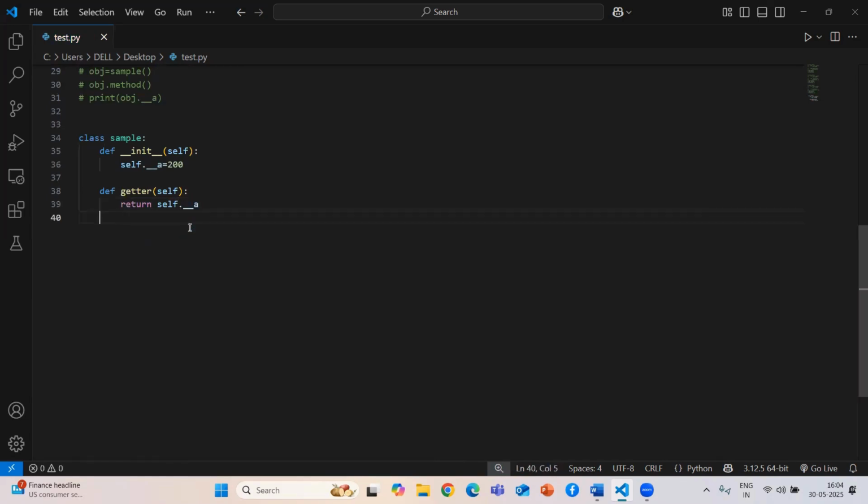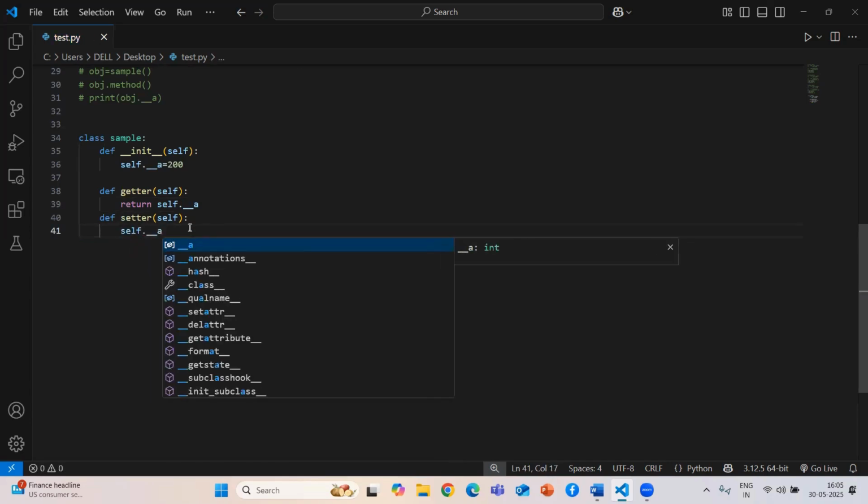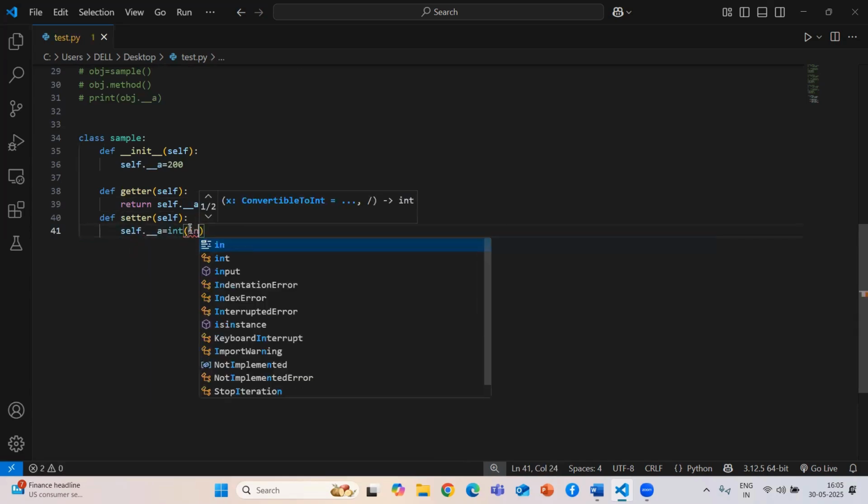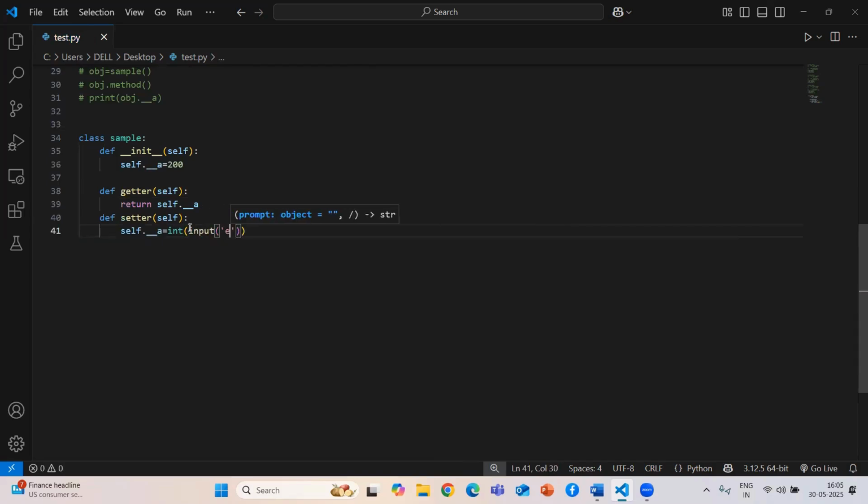Now we are using the setter method. It will also take one mandatory argument, that is self. Now we need to add that particular thing. So here we need to add input.